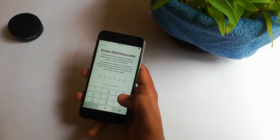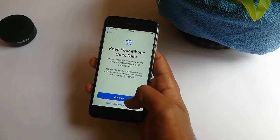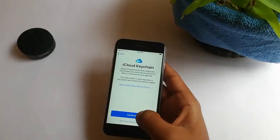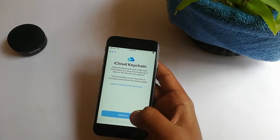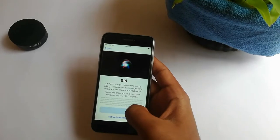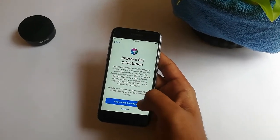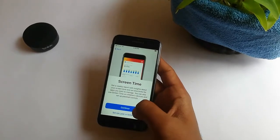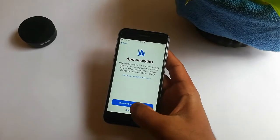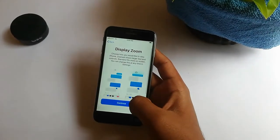Now enter your old password. So next tap on continue. Tap on continue. Next it says iCloud Keychain. Tap on continue. We obviously require Siri, so tap on continue. It says improve Siri and dictation, so tap on share audio recordings. To know your screen time, tap on continue. For app analytics, tap on share with app developers. Tap on continue, and the same here as well.